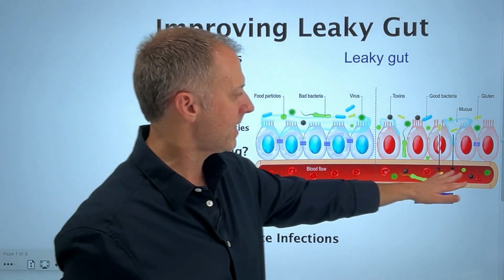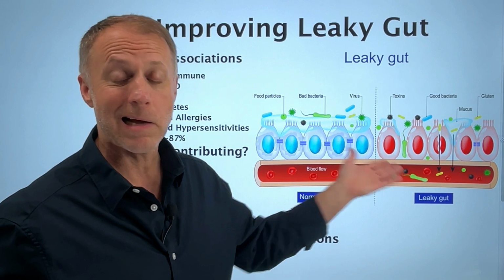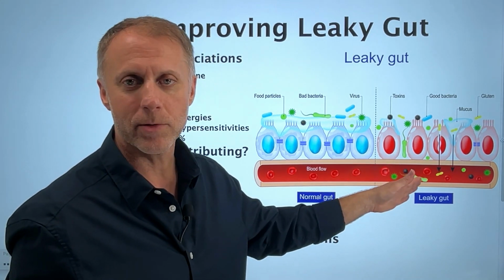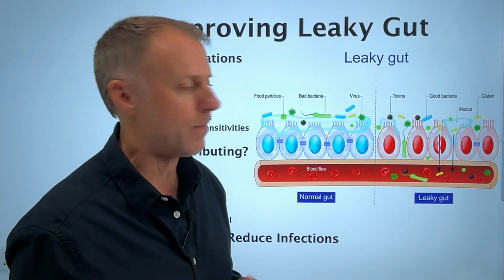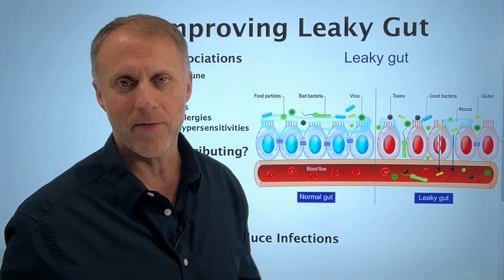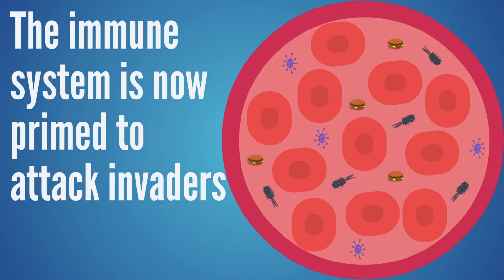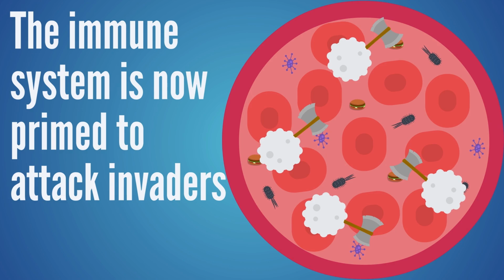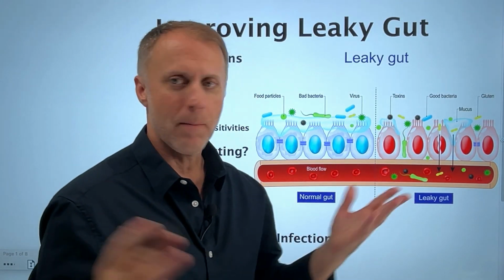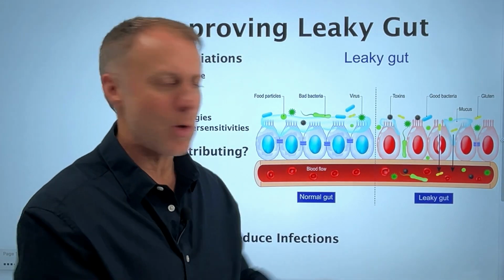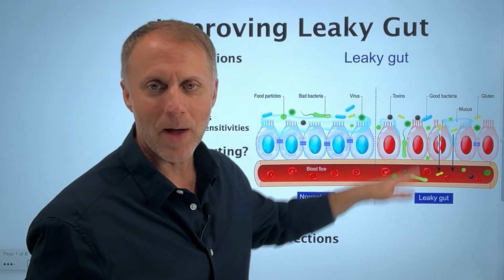So when any of these things come into the bloodstream, the body's like, I don't know what that is. That's not familiar to me. That's not something I normally see come in. So that must be an invader. So I'm going to set up the immune system to attack this invader. And then every time it shows up, my files say, oh, that's an invader. Let's go ahead and attack that, and we wipe out that problem.